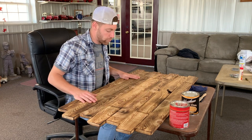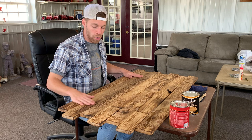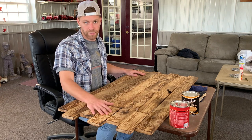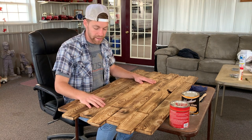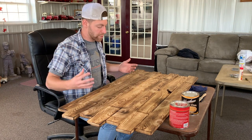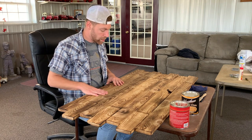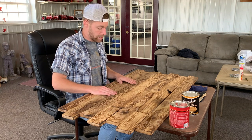When I'm doing these kinds of things, I never really have a plan of the final product. I plan as I go and see how things look. I don't wanna do a full mock-up on paper and have this idea in my head, and then when it gets to the end it doesn't look good and you start changing things up. I'd rather do it as I go, because I think the end product is gonna look a lot better than if I plan everything out. So I'm gonna stain this, cut some boards, cut out my designs and stuff, and keep going on it.